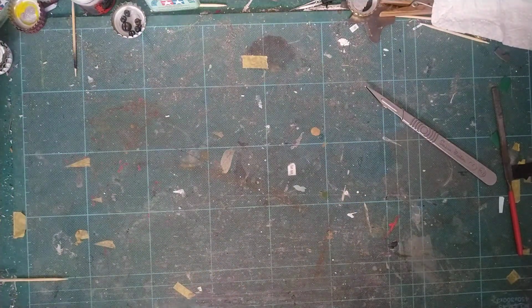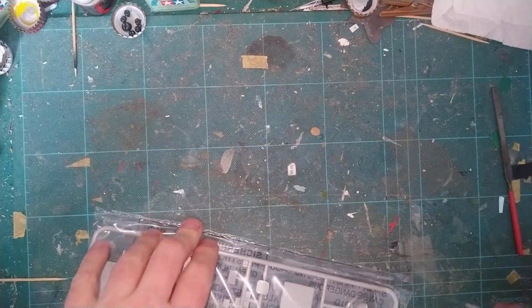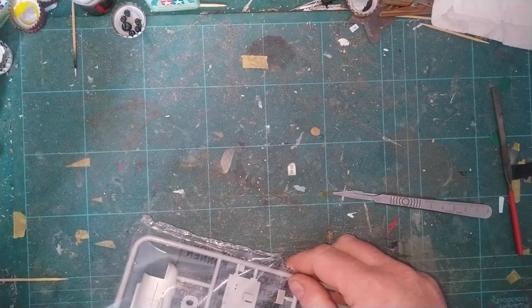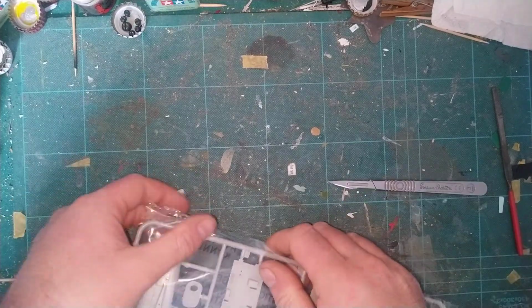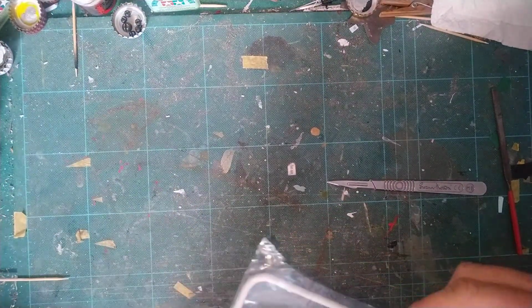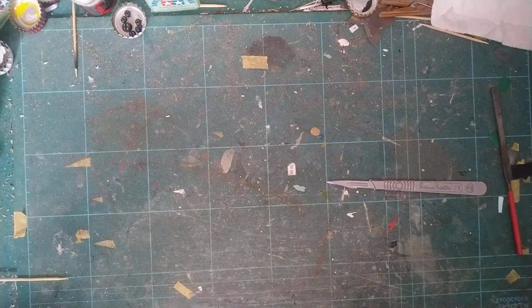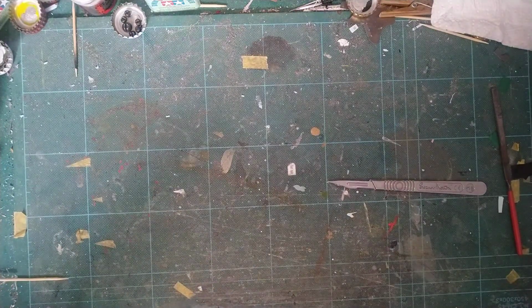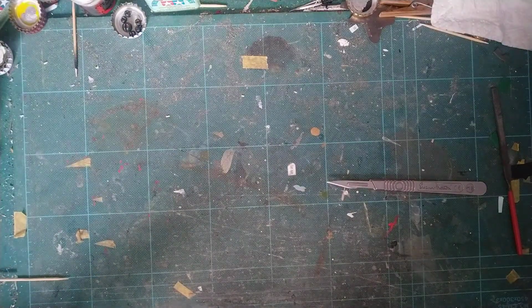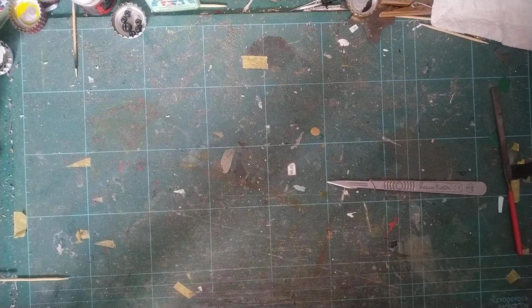I was wondering there what it was, and the actual fuselage of the plane. It's quite a big plane, this is. I thought the B-17 Flying Fortress was big. This is even bigger. It is, which is quite nice. Can't beat a big plane. If it will come out the bag, because the bags are very tight. Bear with me, folks. It's stuck in the bag. We have it out of the bag.